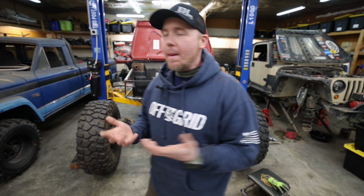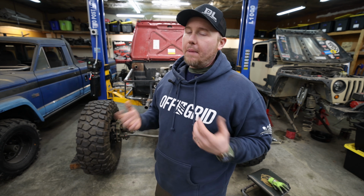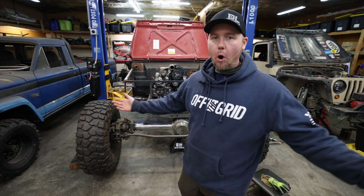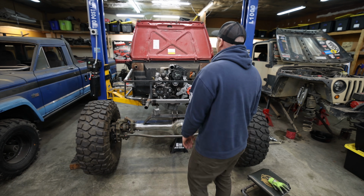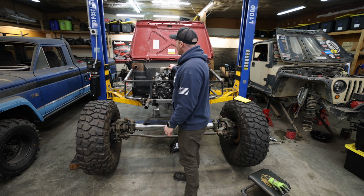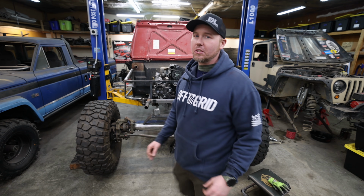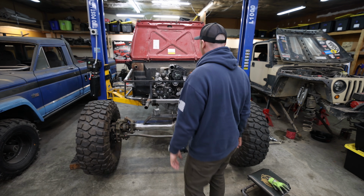So I found one of these hood scoops in Malaysia. It's way more money, but it's from a company that's actually emailing me or messaging me back and forth. So 99% sure that we got it this time. So that one, it's gonna be on its way, hopefully next week. So that'll help solve the problem with this. It'll give us some cool style points. I like weird Asian, weird JDM stuff. So this, to me, is gonna match that front grille perfect, and it's just gonna help give this vehicle character.